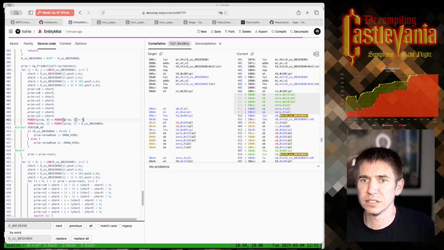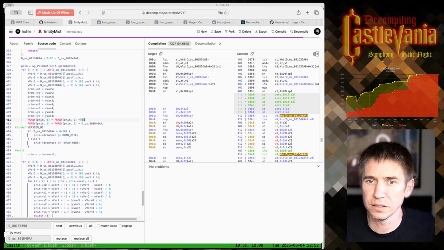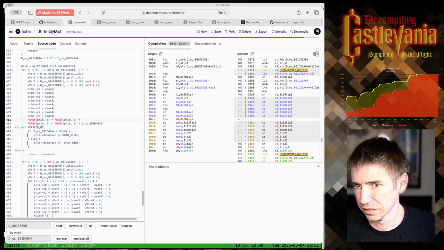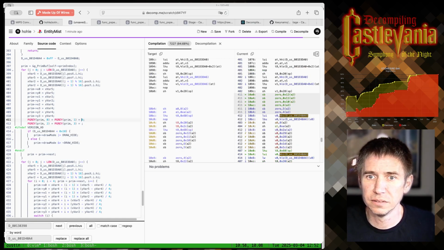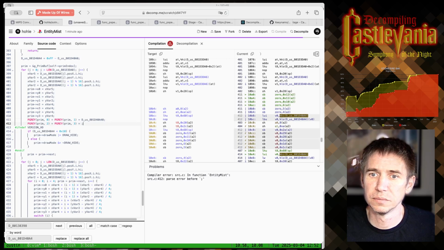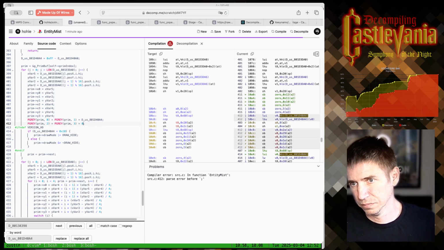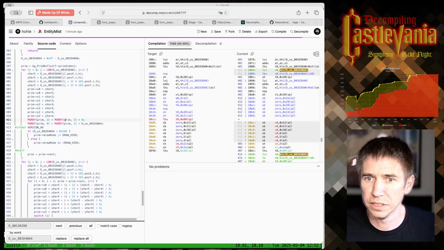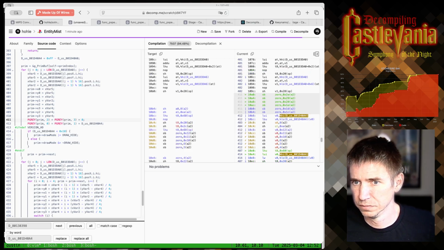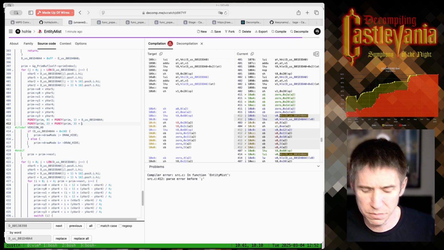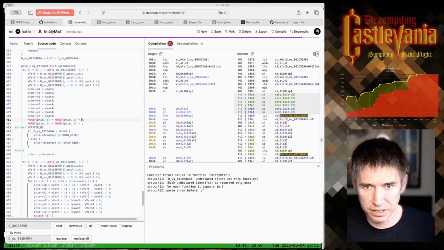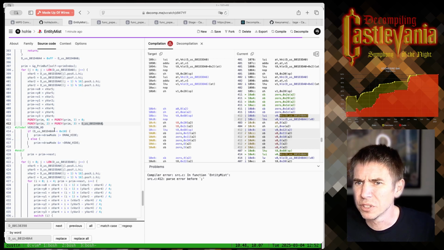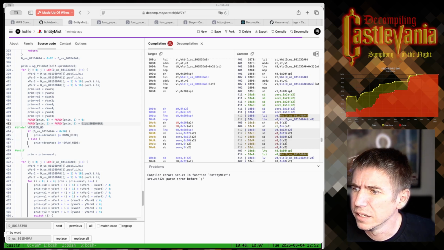So this 0 assignment isn't happening. Let's try to get rid of that, and that doesn't help. Maybe these are inverted. Not quite. Something else is going on there. It may be. I'm gonna have to go through and look at these. Give me 1 second, I'll be right back, and we'll keep working on this.